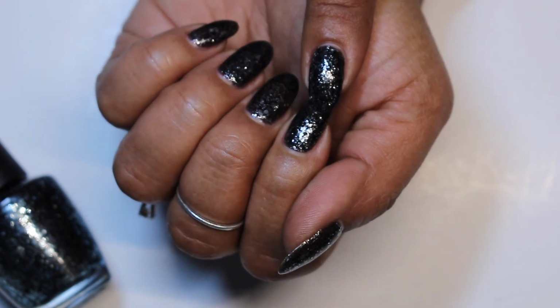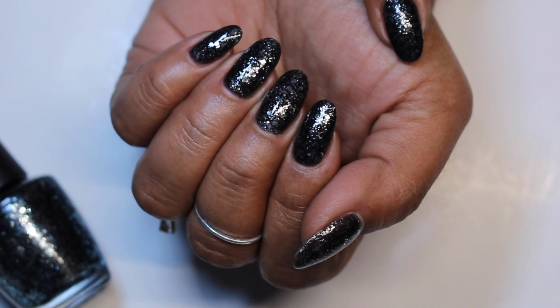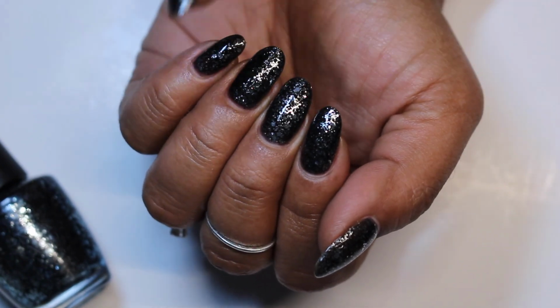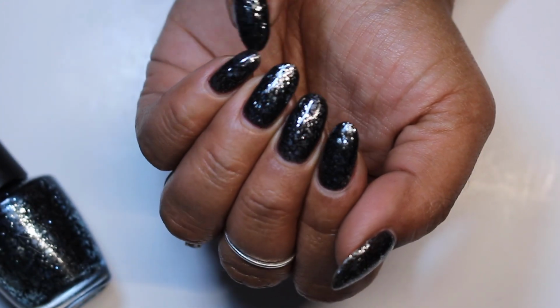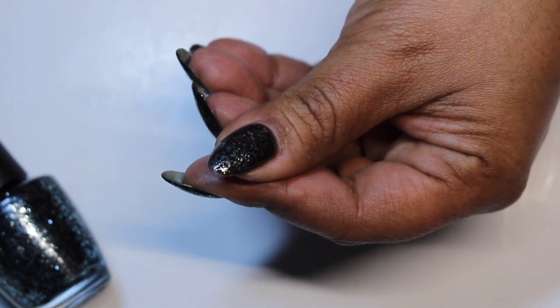So here on my index finger, I have Metallic for Life. My middle finger, I have Powerslide. Metallic for Life on my ring finger, and then Powerslide again on my pinky, and then Powerslide on my thumb.